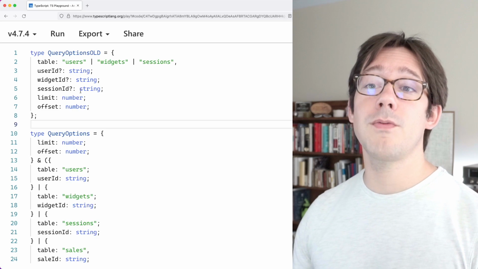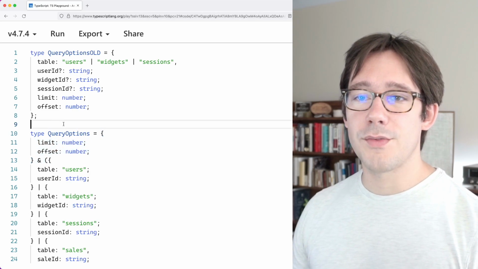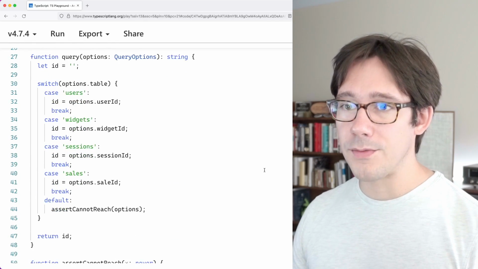Intersection is another pretty powerful way of combining types. Maybe we'll do a separate video on that sometime, but just wanted to throw that in as a little bonus thing for you. So this has been how to use union types to do exhaustive switch statements in TypeScript, a really powerful way to make sure you're strongly typing complex types.